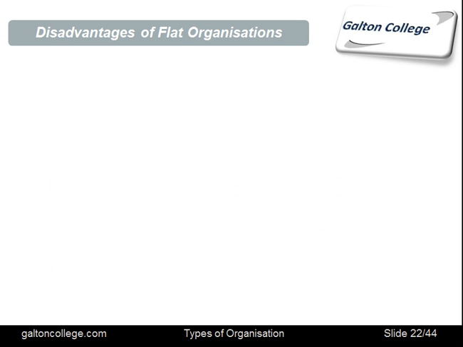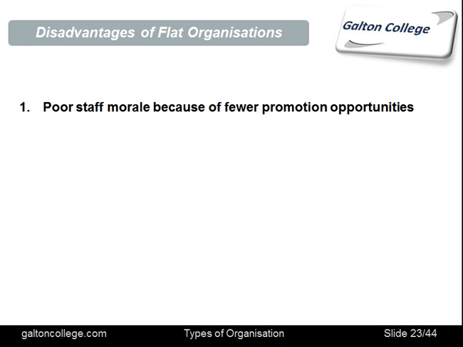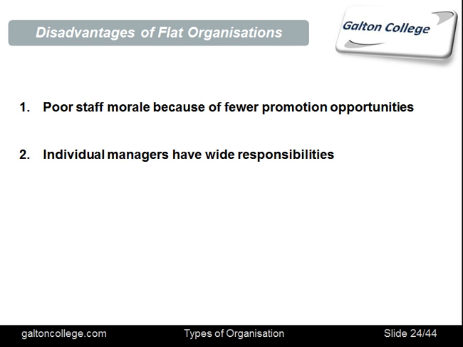The disadvantages of flat organizations, well, there are fewer promotion possibilities. In small organizations with a very flat structure, there's nowhere for workers to be promoted. There's only one layer of management perhaps, and so workers on the bottom layer can't be promoted, or it's unlikely they can be promoted unless one of the managers on the next layer retires or leaves or whatever. So promotion is not easy within this type of organization.